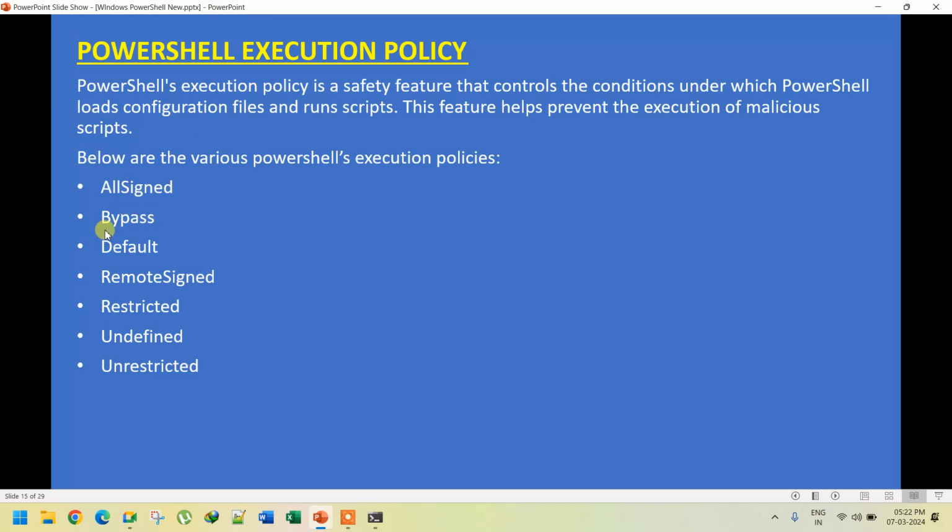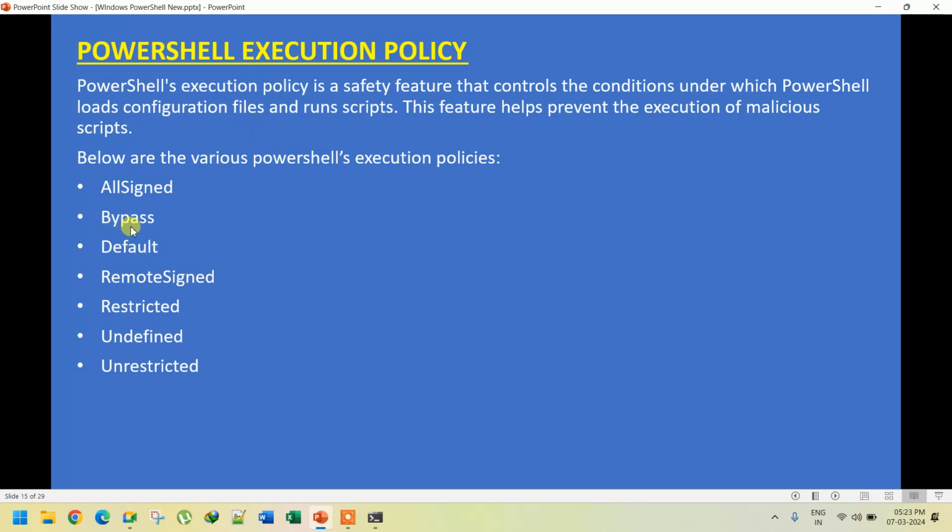Bypass is basically you're bypassing the execution policy. Whatever your execution policy is, that will be bypassed, and your scripts will be allowed to run. That means whatever restriction is there, it will bypass that. Yes, but bypass will work only for whatever instance you are using.